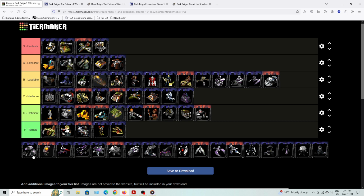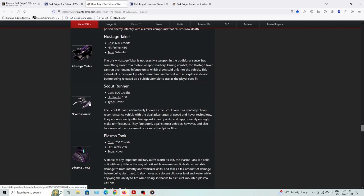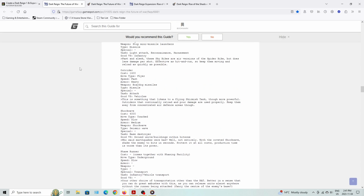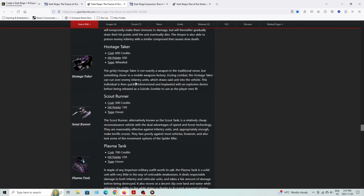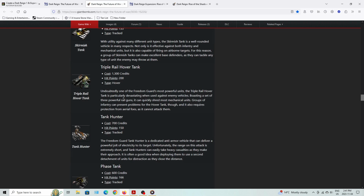The Tachyon tank. All right, here we get to the good stuff. So let's go here. The Tachyon tank costs 1500 credits, so 200 more than the triple rail hover tank. It has 410 HP. And note this, because if I go to the triple rail hover tank over here, it doesn't give me the HP right here, so 410 HP right there. But if I look at the Imperial's triple rail hover tank, it only has 200 HP.